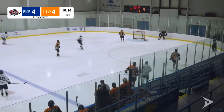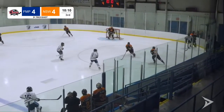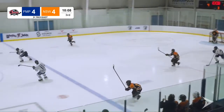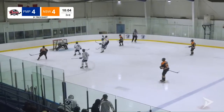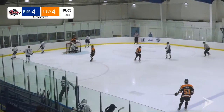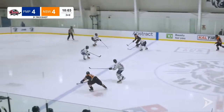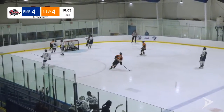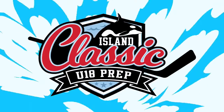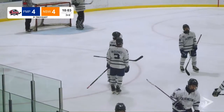Fairmont dumps that one in. Down in the corner. They battle for it. Lee out the other way. Across the line, there's a shot. Blockered up into the netting. As Brochard not taking any chances. Another look at that play by Fairmont's goaltender. Both teams will change up their lines.